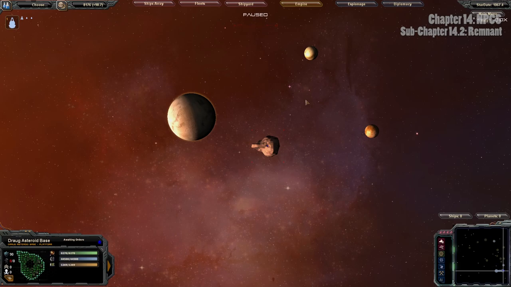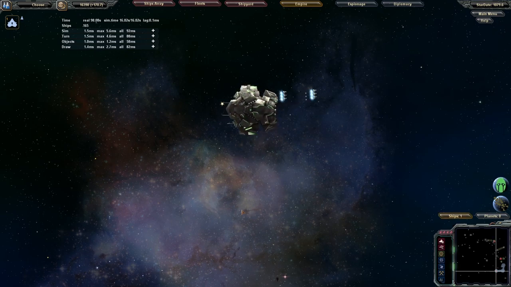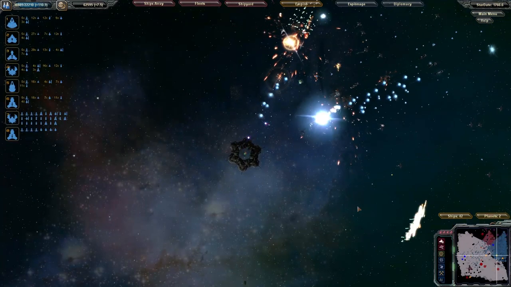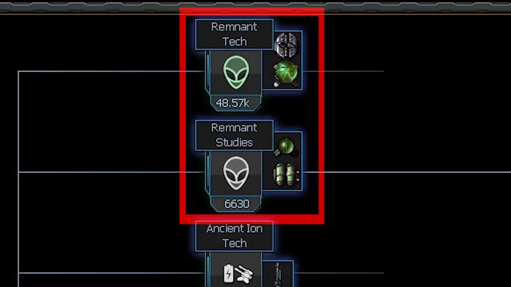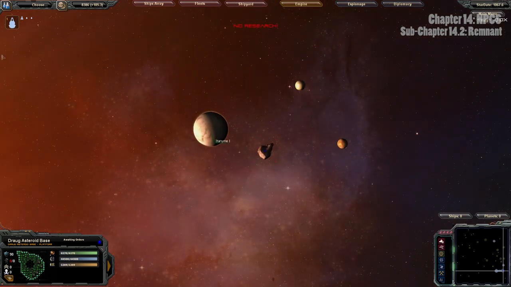The Remnant Guardians, however, are a different story. They are drones from an ancient race long ago. They protect highly valuable planets and have access to high-tech weapons and shielding. Over time, they can start attacking your enemy worlds. You may want to deal with them. However, as you deal with them, you'll unlock remnant technologies located in the Secrets tab in your research tree. So, that's basically the NPC factions in a nutshell.